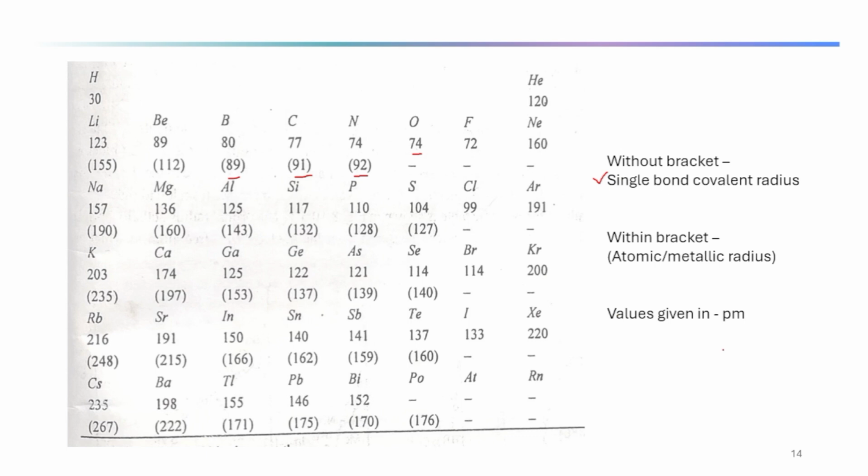So a picometer is actually 10 to the power minus 12 meter. So 1 picometer is 10 to the power minus 12 meter. Our hair is on the order of micrometers, 10 to the power minus 6 meter. Now, if you divide this by 10 to the power 6 again, that will be a picometer. Then you can understand how tiny that value is, how much smaller the radius of an atom is.